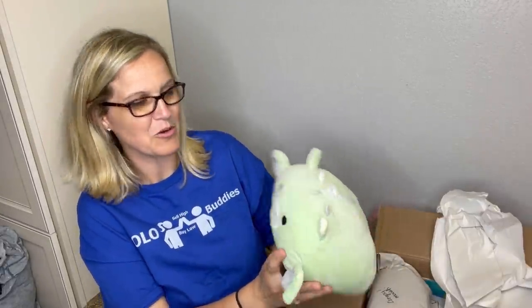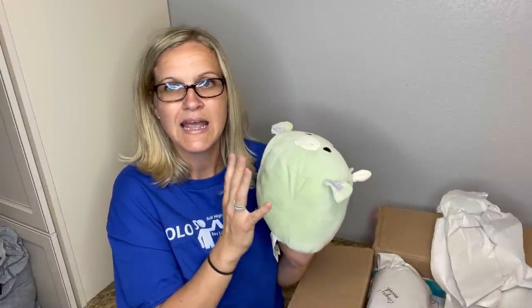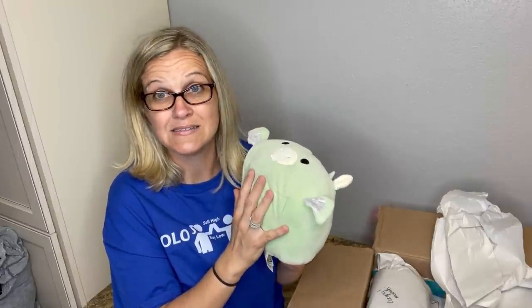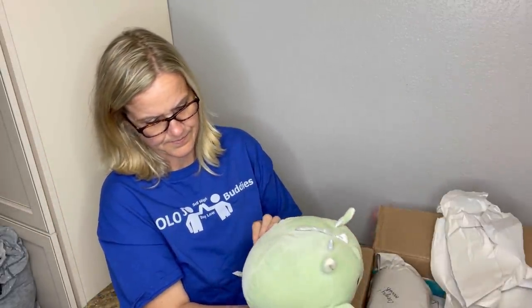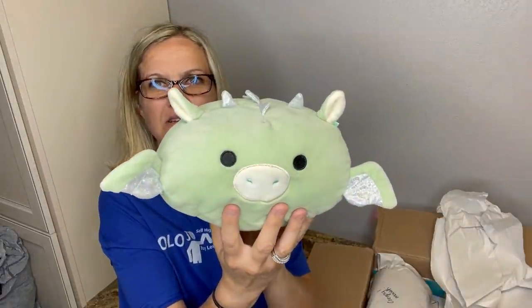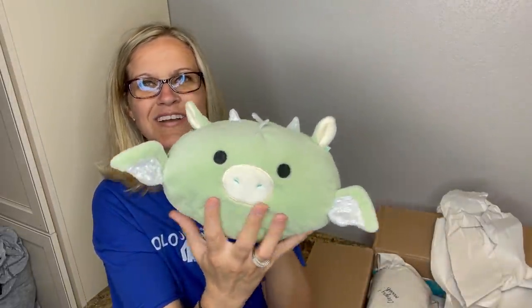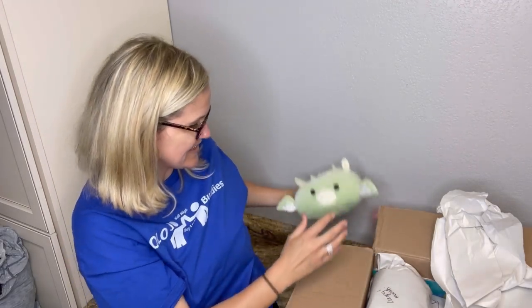This little guy I'm not familiar with, but he is really cute and really squishy. I recently found one that was really dirty on the bottom, did a video on how I cleaned it — it cleaned up super well. These are really easy to clean. This one is like a mint green color, looks like some sort of sea animal. I am two for two on cuteness!